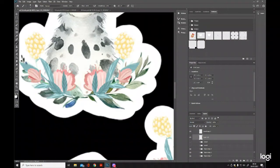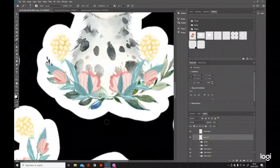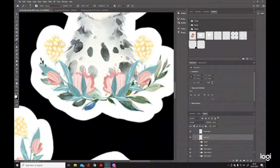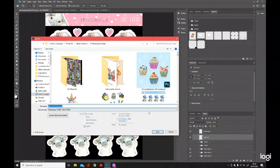Remember, I've already saved the Photoshop file, so it's not a problem. And just, you know, if I'd had a closer look when I was doing it, I might have spotted it then. But just making sure that it's not transparent where I don't want it to be. So there you go. He's super cute. Final one. And it doesn't really matter where this layer is, because if I want to turn it into a different sticker sheet at another time, now that I've done it once, let's just zoom back. Okay, yeah, that's brilliant. So I'm going to just resave that as a Photoshop file first.